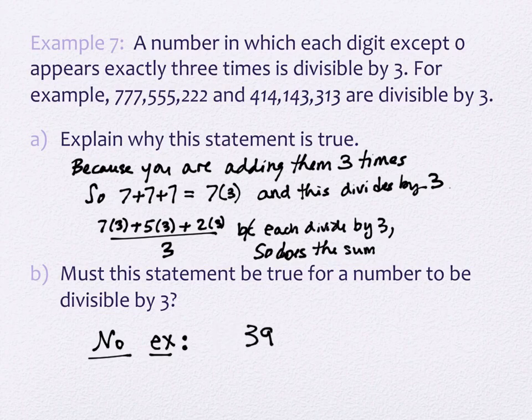39 definitely doesn't have repeated numbers, right? There's a 3, there's a 9, you're done. Does 3 divide it? Yeah. And in fact, every number that you want to use below 39 that divides by 3 works too, right? Like your multiplication tables: 3, 6, 9, 12, 15. All those numbers, same thing. None of them actually have the ability to be written in 3 groups of 3 numbers that are added together.